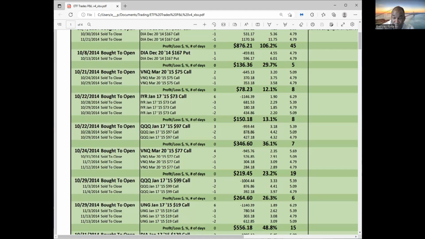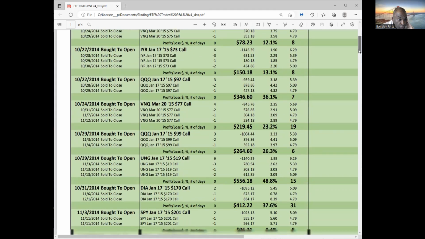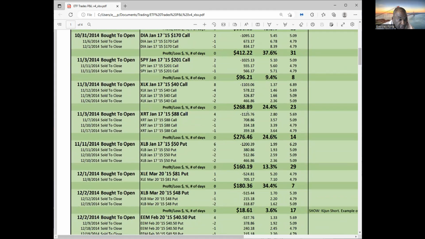How much money you made depends on how big your account is. You have a 10 grand account compared to a 100 grand account, it's just a different amount of money being made or lost. But percent returns stay the same no matter whether you're trading then or now, whether you have a small account or big account. So this will give you an idea for the different trades he took over 7 months, the size of the percent returns. If something is meant to be a 3% return, it's a 3% return.